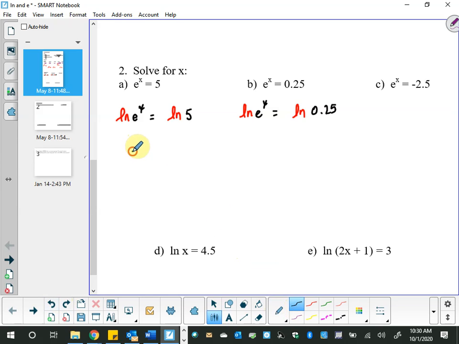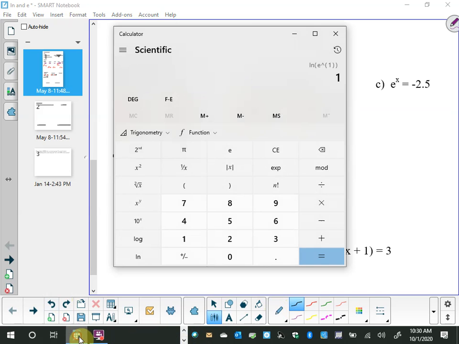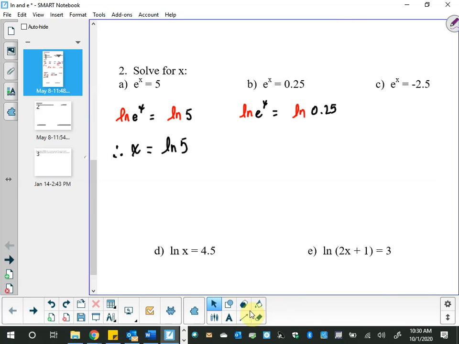And that's on the left. If you're at a school that doesn't let you use a calculator, x equals ln 5 is a perfectly acceptable answer. However, if you're at a school that does let you use a calculator, you may be expected to write down 1.61 if it's 2 decimal places, 1.6094 if it's 4 decimal places. Basically, you will follow the instructions for that. I'm going to go 2 decimal places, 1.61, because that's all my memory will let me hold.